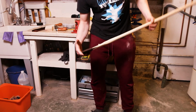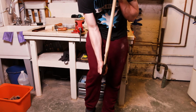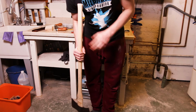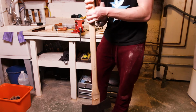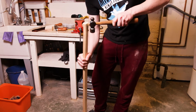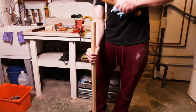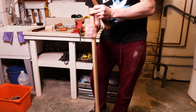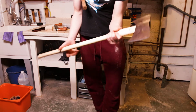So right now I have my axe head on the handle, and I'm just sliding the head onto the axe handle with my bare hands. And once I have it on, I'm going to keep the axe upside down, and then I'm going to take a hammer, and grab the axe handle with one hand like this, and hammer on the bottom, and my hand's going to slide up, and I'm going to reposition it and then continue doing that. So you can see my hand sliding, I just repositioned it, and I'm going to continue hammering until I start seeing curls on the axe.